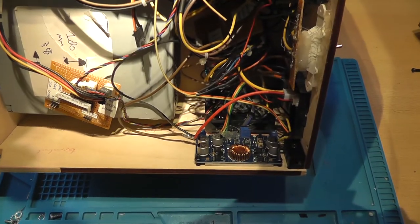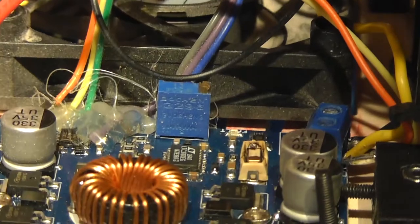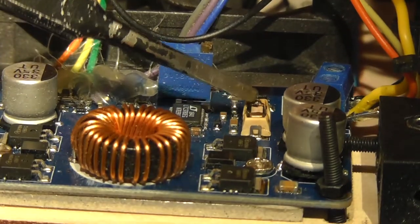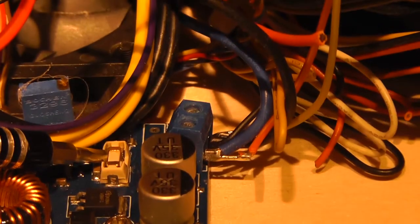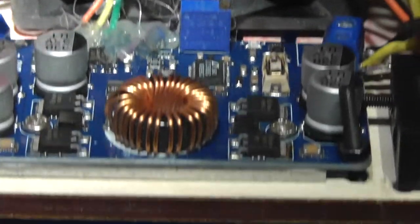Let's zoom in on that fuse. This fuse, especially over here, take a look at the other fuse over here, that's much cleaner. And this fuse, yeah, it looks absolutely terrible. There you go, that looks way better.